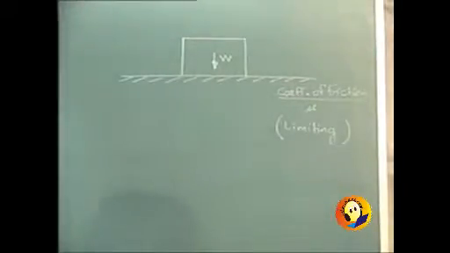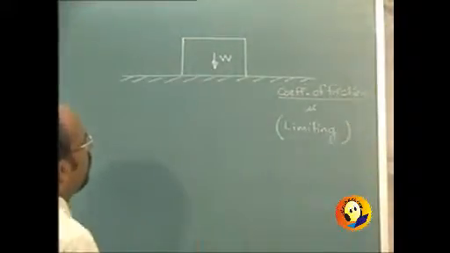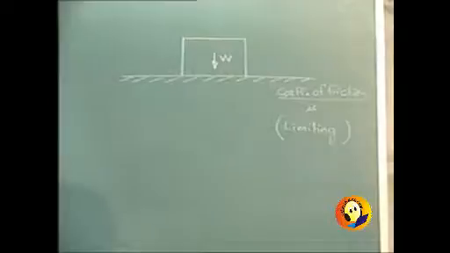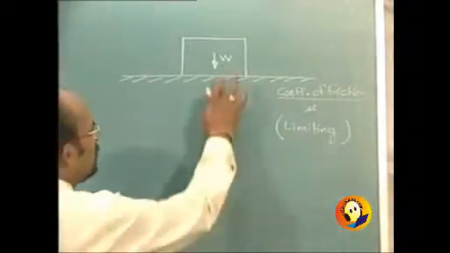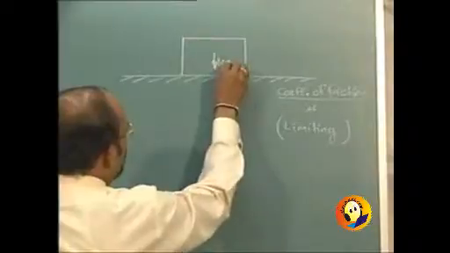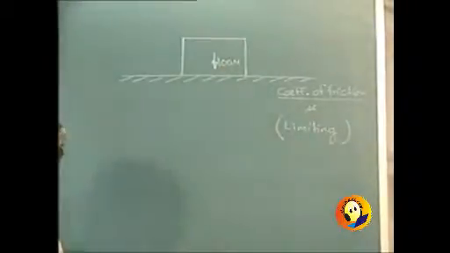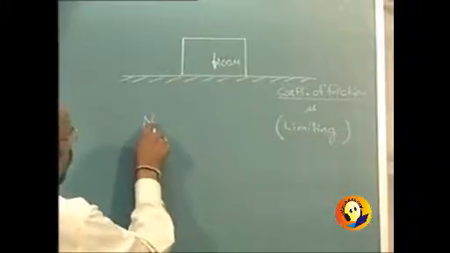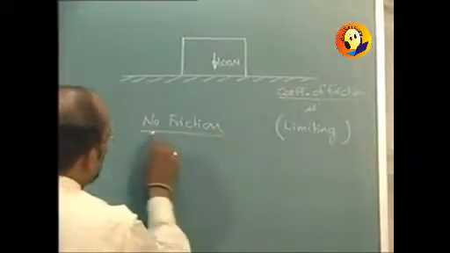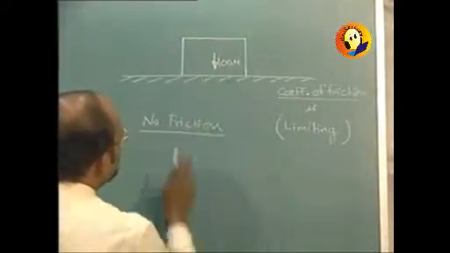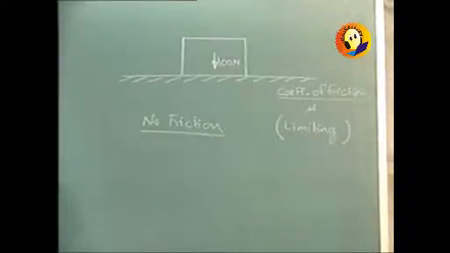The very first question that we ask is whether in this situation there will be any frictional force. We are just asking whether there will be any frictional force present in this case. Let us consider the weight as say 100 newtons. And we say that in this case there is no friction, because friction will come into picture only when the two bodies or the two surfaces which are in contact will try to have relative motion among them.